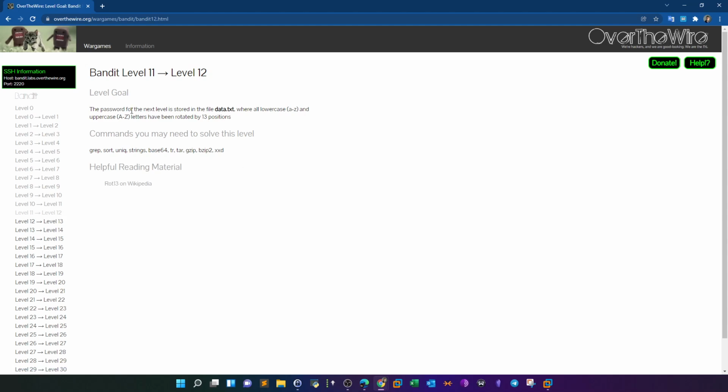The password for the next level is stored in data.txt, where all lowercase and uppercase letters have been rotated by 13 positions. If we skip all of that, by saying 13 positions they are implying that the characters have been shifted or encrypted with the ROT13 algorithm.